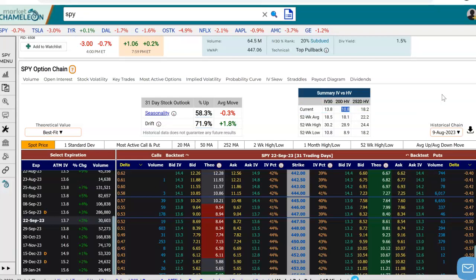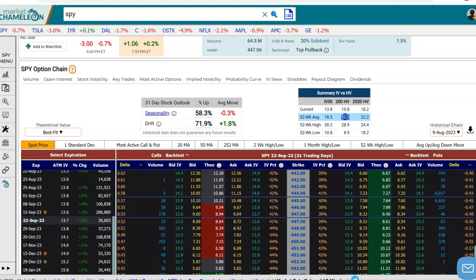So if we believe that in the next 31 days, the volatility in SPY will be similar to the most recent history, then this 14.2 seems like it would be high or above that historical vol. What about the 52-week average? That's in the last 20 days, but what if the volatility starts to revert to its longer term average? So if we looked over 52 weeks and looked at all the 20-day historical vols, the average was 18.1.